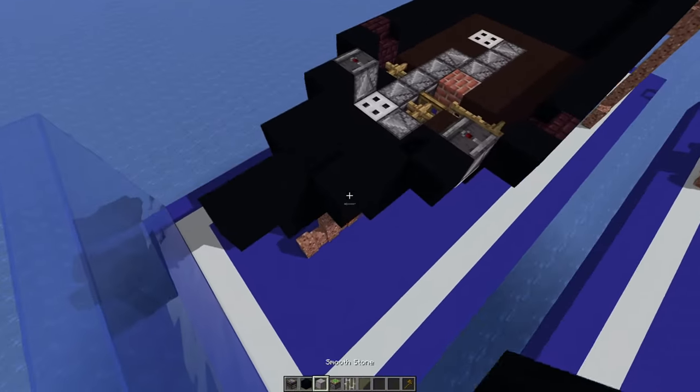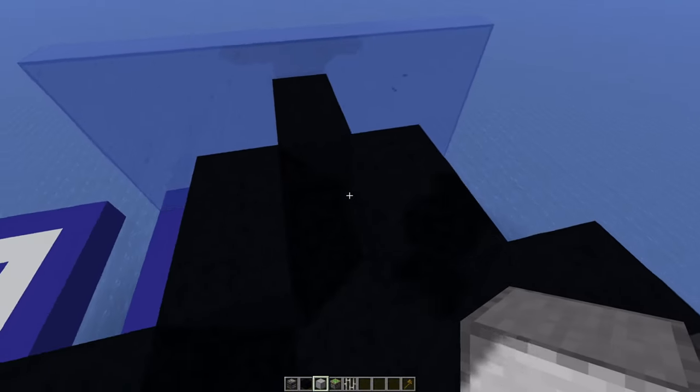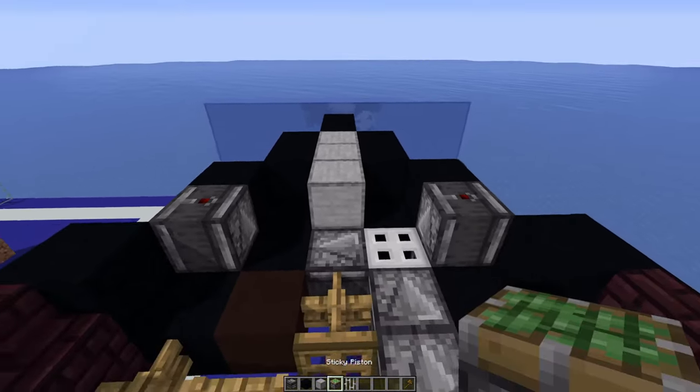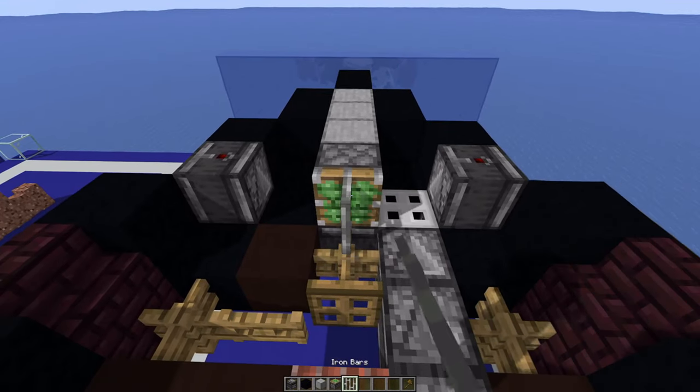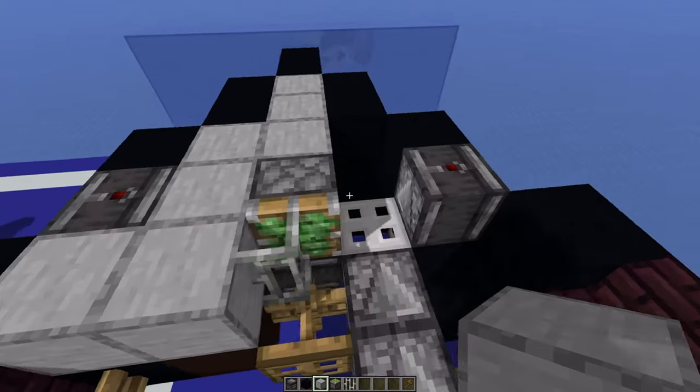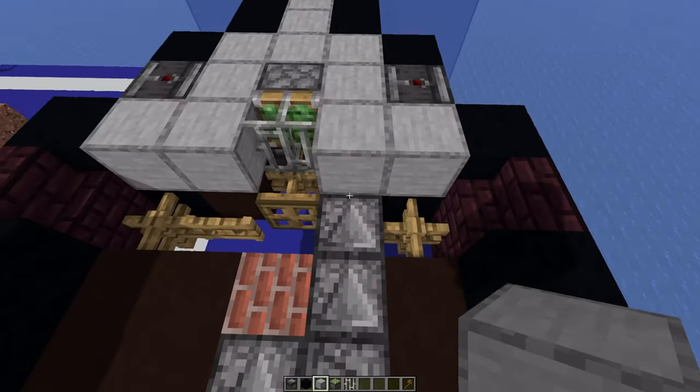Okay. Now we add in some smooth stone blocks, 1, 2, 3. Have a sticky piston here with an iron bar in the front. And we fill in the side with some smooth stone blocks, just like this here.